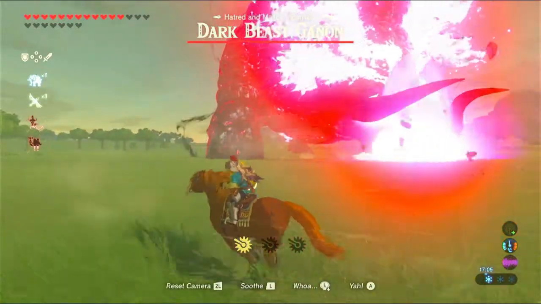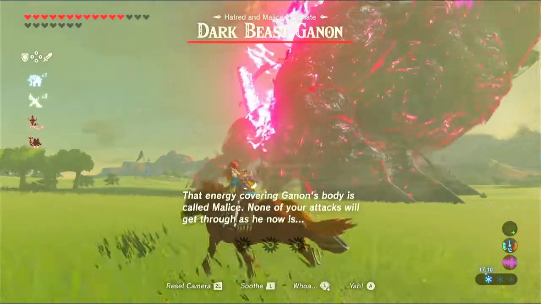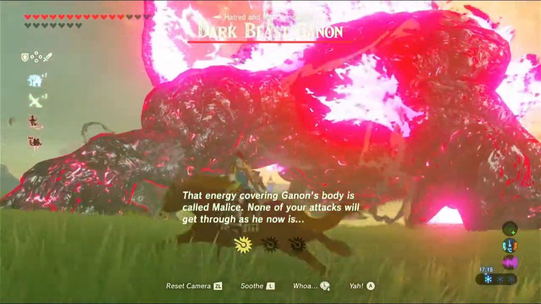And let's go. Dark Beast Ganon is fairly simple overall. You just need to dodge his attacks, and you should be fine. That energy covering Ganon's body is called malice. None of your attacks will get through as he malice.